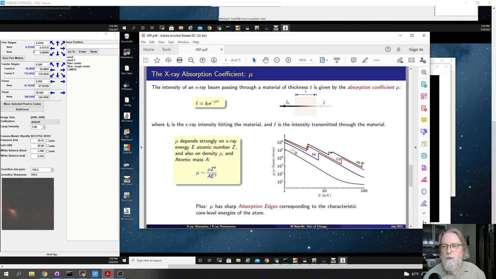In fact, maybe some of you are doing that in other sessions here, or have talked about it at other times in this course. In addition, you see these sharp edges that correspond to the core level electrons. So when an X-ray has 7.1 keV of energy, it can excite that deepest 1s level, and so cause another absorption to occur. So you see these sharp jumps, and you can do a few things with that.